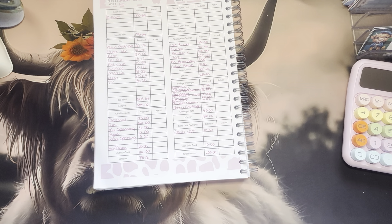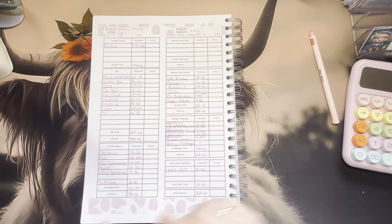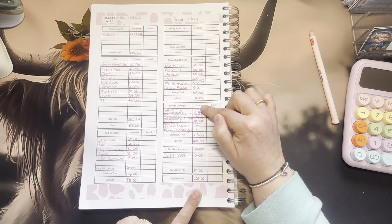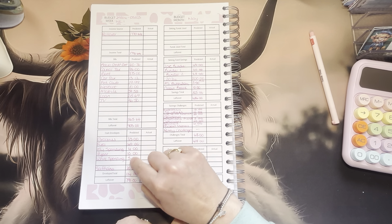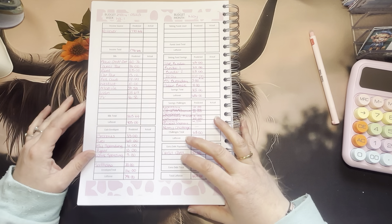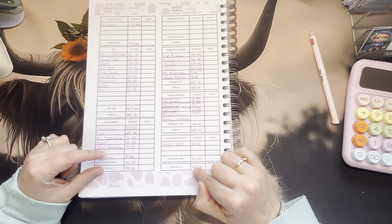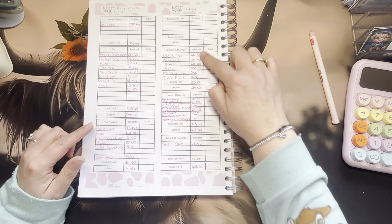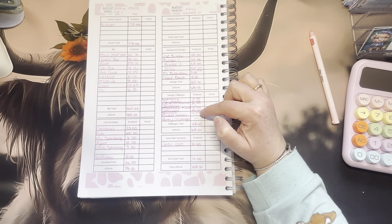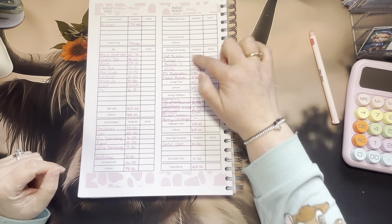That is my budget for the first week of May. I hope you enjoyed that. If you don't enjoy my thought processes, I'm sorry I put you through that — but that's how I work out my budget on a weekly basis. If it had come to around £200, I would put a lot less in here, I wouldn't have done all these challenges. Obviously I still need the groceries, the work spending, and I still need to pay my bills, so I would adapt it. If I didn't have any Etsy money coming in, I'd have mileage — maybe £100 — so that £400 wouldn't see me through five weeks. I would probably still put the £200 away but cut down on what's coming in here.